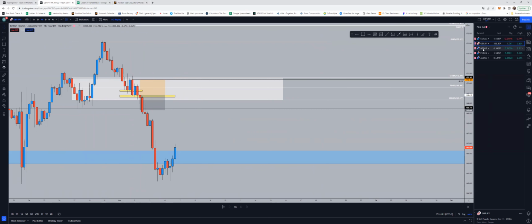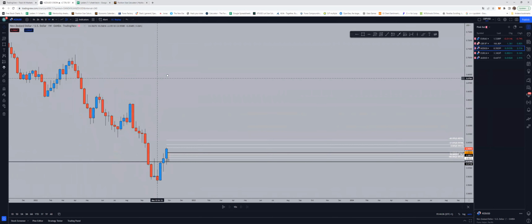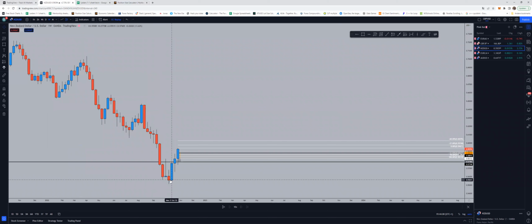Then the next trade was NZDUSD. So on the weekly, we had our multiple bullish candle closes. We had one impulsive and one less impulsive. The main driver is still bearish because we had that weekly bearish move. But the first structure that we have for some possible short momentum is this one. So we still had some space to the upside.